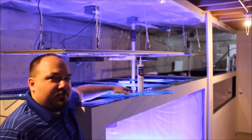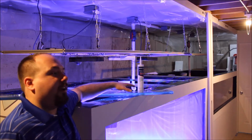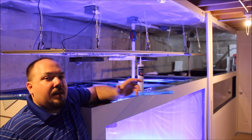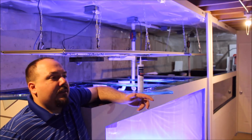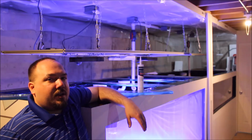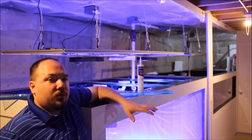What glass did I use though is also another question that comes up quite frequently. Well, I got 3/4 inch low iron glass. AlexGs.com is where I made my purchase of glass, and I found that they were pretty easy to work with, and their prices on glass, especially 3/4 inch low iron, were just unbeatable.